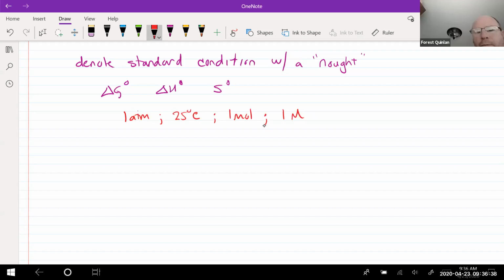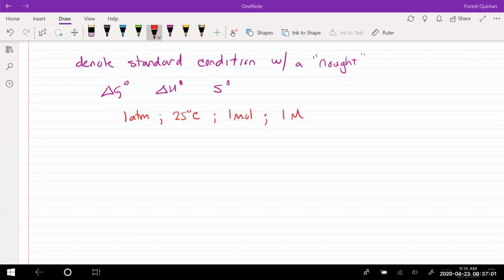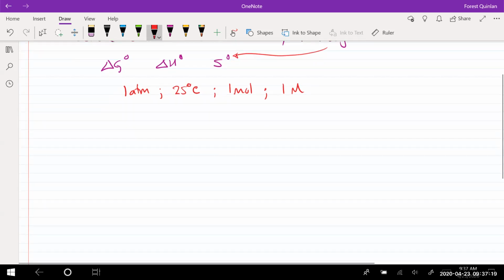So if we're talking about a liquid solution, we clearly aren't going to be worried about the atmospheric pressure. We'll be worried about a 1 molar solution. If we're talking about a reaction where we want to figure out how much energy is produced there, we'll be talking about it on 1 mole's worth of material. If we're talking about gases, we'll be doing everything at 1 atmosphere. And the one that is consistent between all of them would be this 25 degrees Celsius. So whenever we see this little naught right here, it's going to imply that we have these conditions. And we're going to keep coming back to this. So I just wanted to quickly define that rule right now.